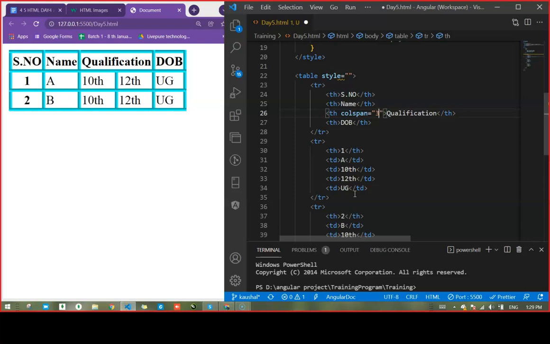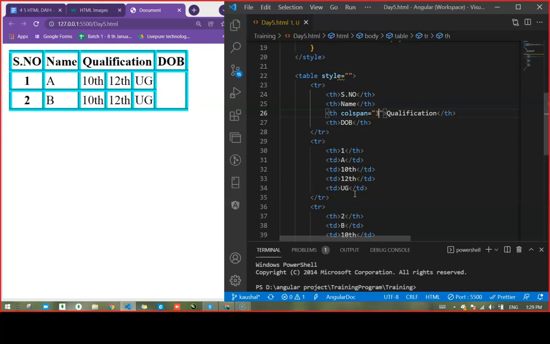Yeah, correct. So the word we can say is merge. So we are going to merge multiple cells into one. So how will we do it? Don't merge all, okay? You have to put colspan equal to 3.